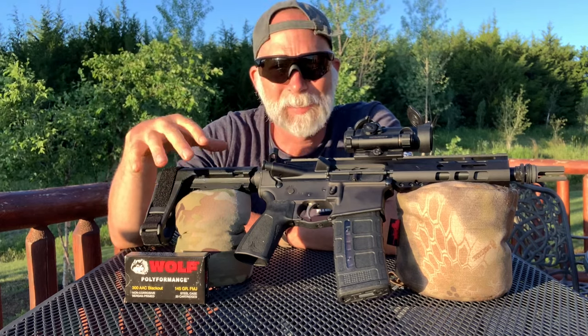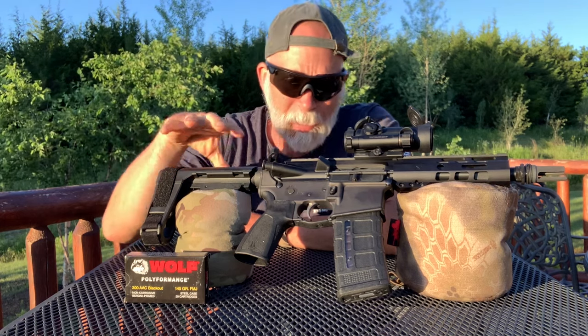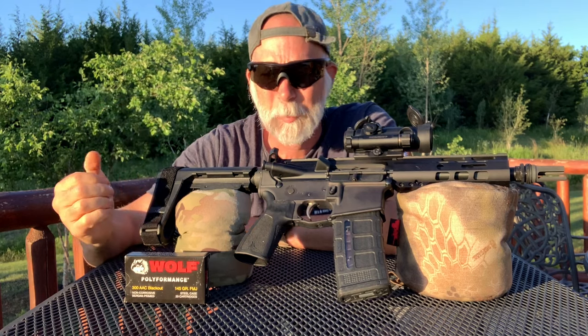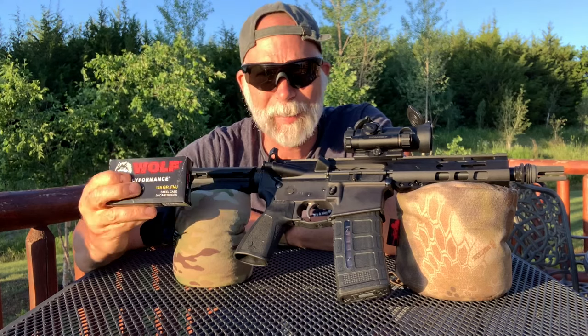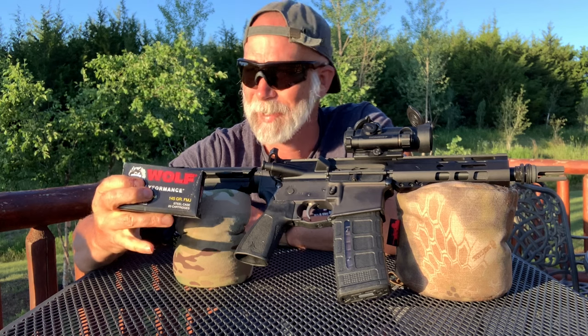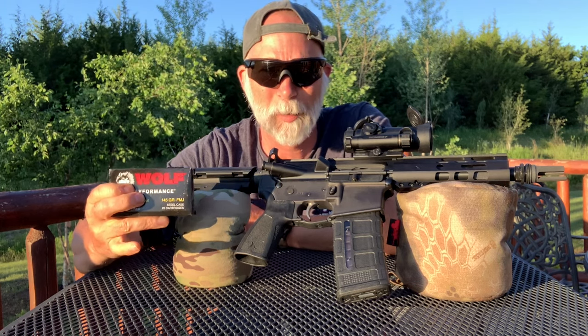And at the time, honestly, it was kind of, why would you go with a 300 Blackout? Because of the cost of ammo on the 7.62x39. But then Wolf was coming out with this, and before COVID hit, they had this listed at $3.99 a box. That's as cheap as any 7.62x39 ammo I've ever found.